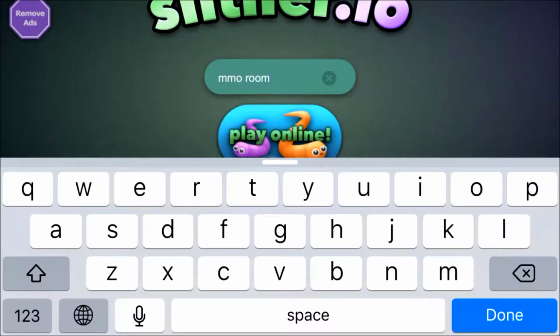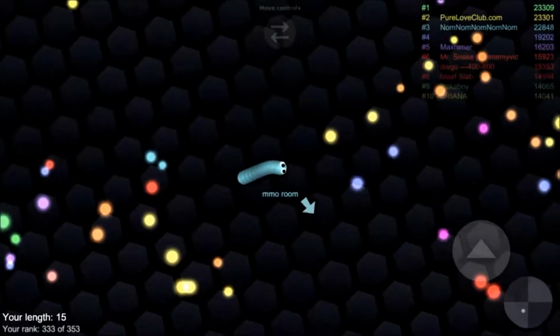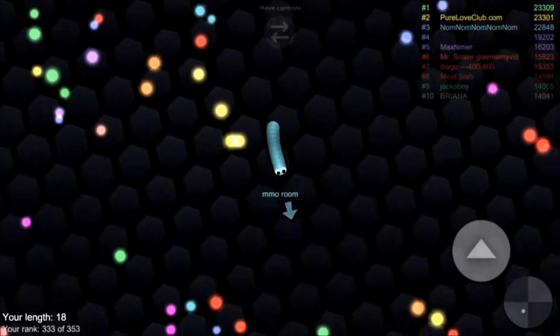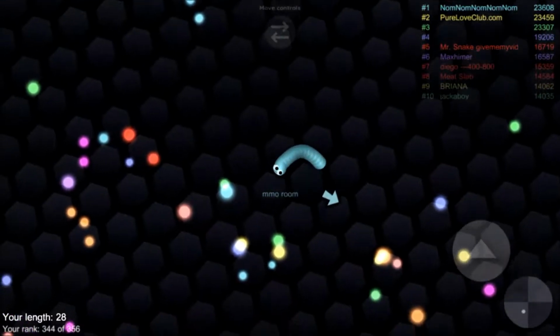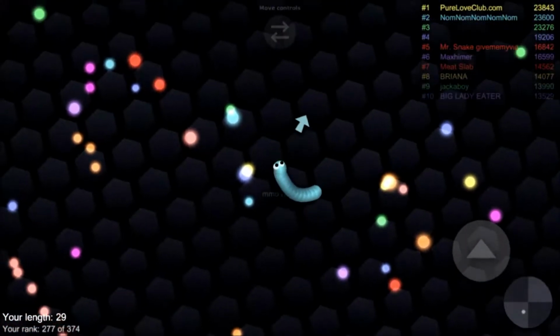Now, Slither.io is one of those snake games where you basically get those little, as you can see, these little jewels, these little glowing orbs, and the more you get, the longer and thicker you get.